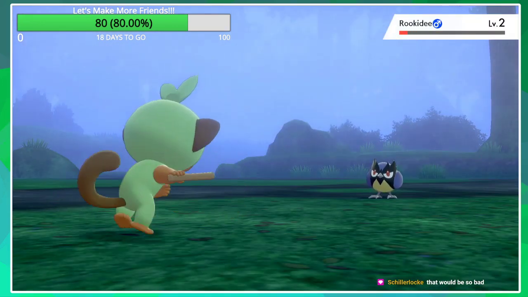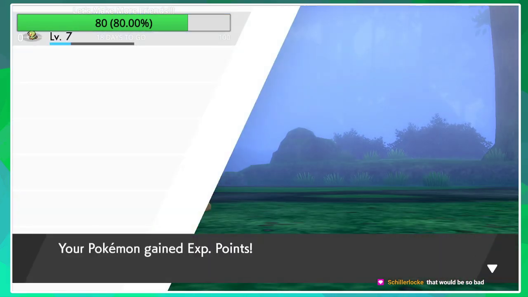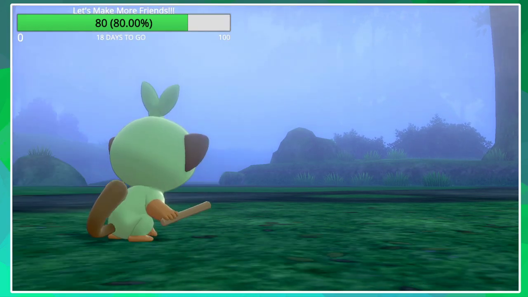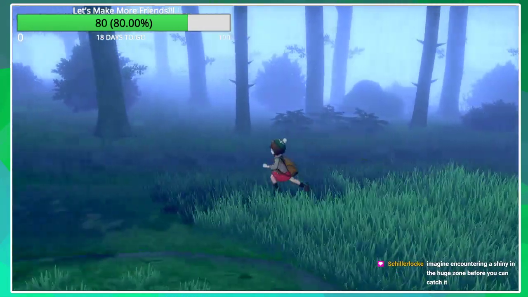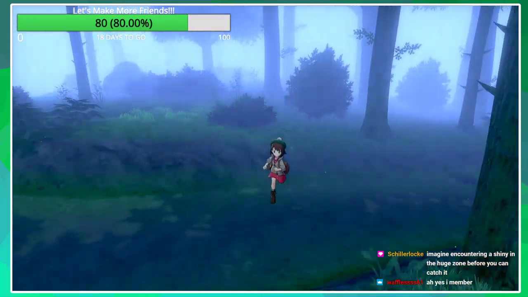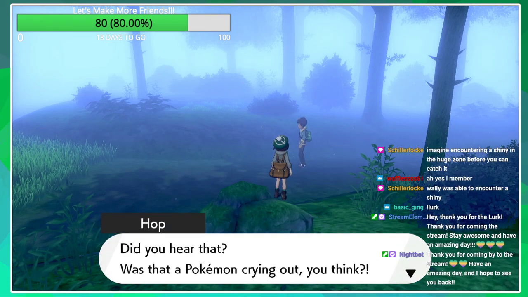I remember, in the original Sapphire and Ruby, where you go through the Wally tutorial, and the huge zone before you can catch it. Ah, yes, I remember. The Wally tutorial. Wally was able to counter shiny. You know what happened? I got that. The Ralts was shiny.